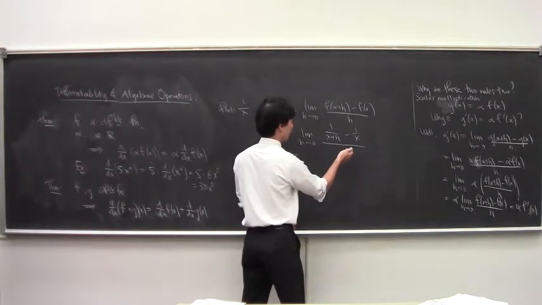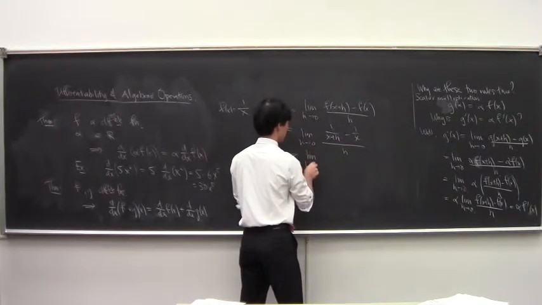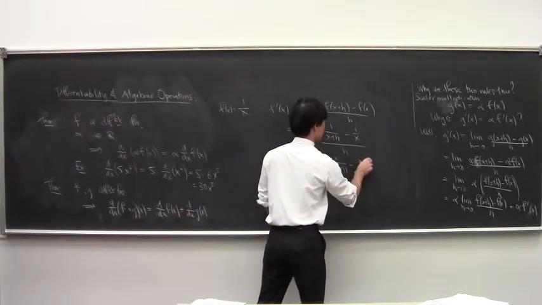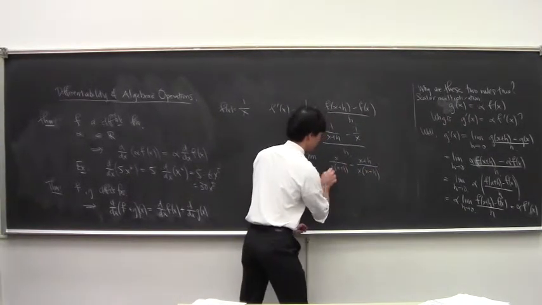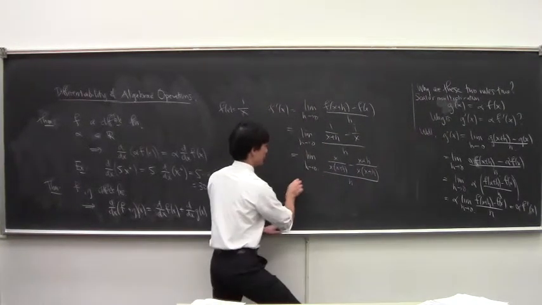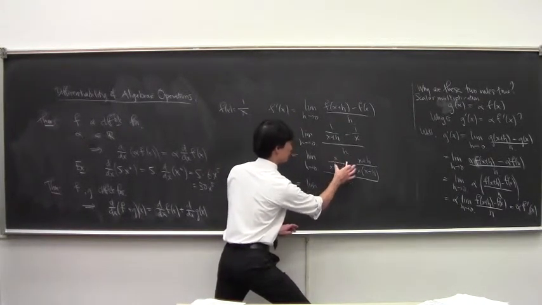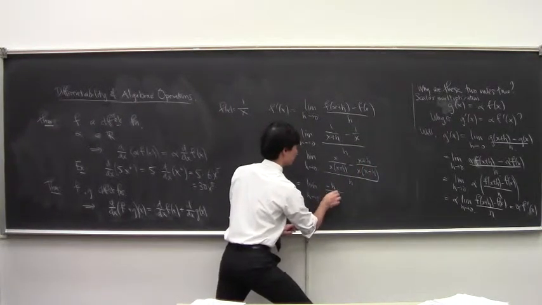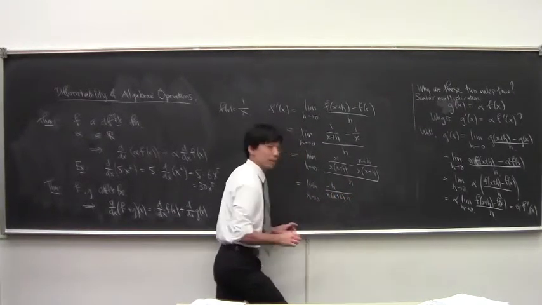We can find a common denominator on the top. So you get x over x plus h minus x plus h over x plus h, right, everything over h. Everything's divided by h, so I'll put an h right there for now. And then I'm going to combine it, right? So this minus that is going to be minus h over x plus h. And this is all divided by h, so I'm going to put an h on the bottom.